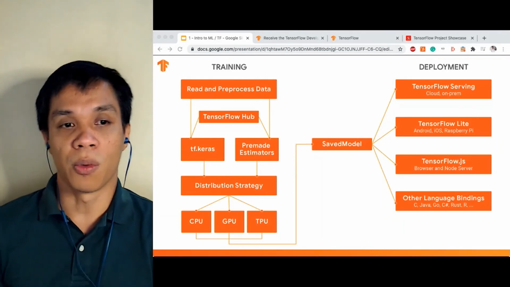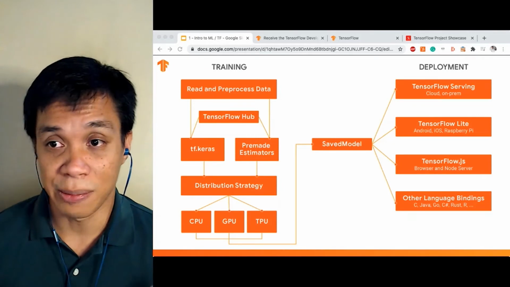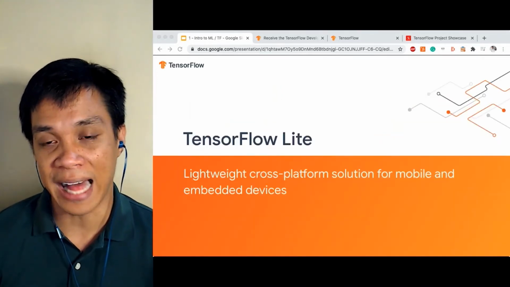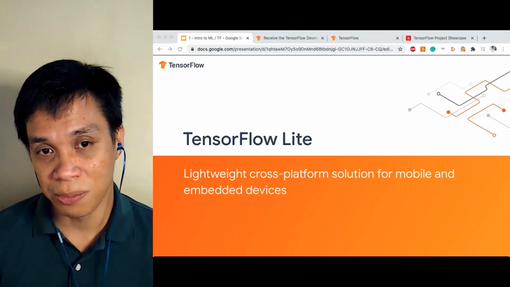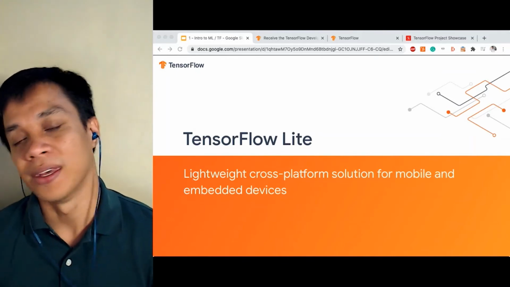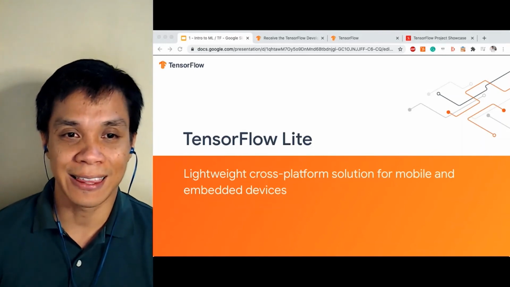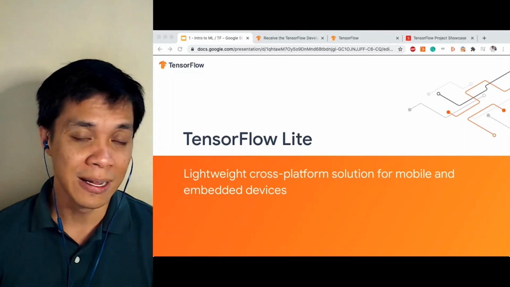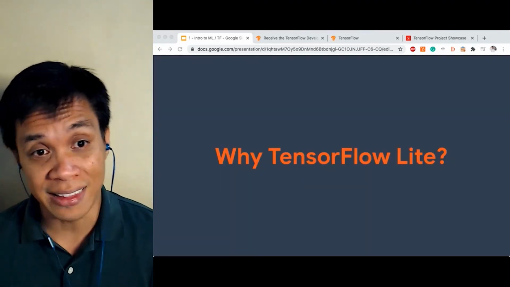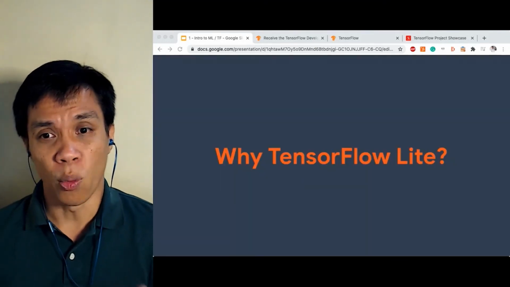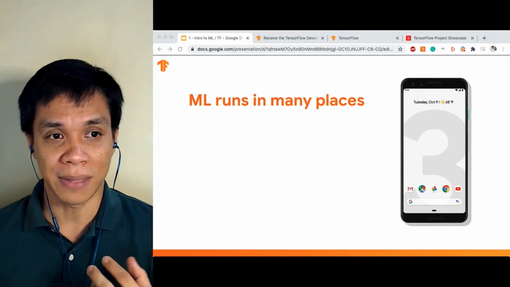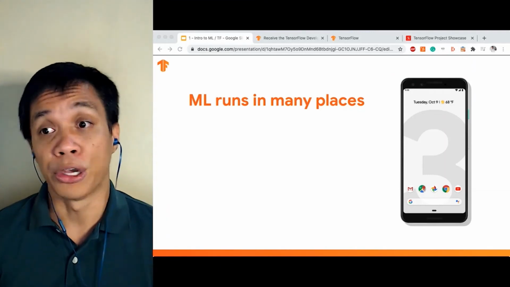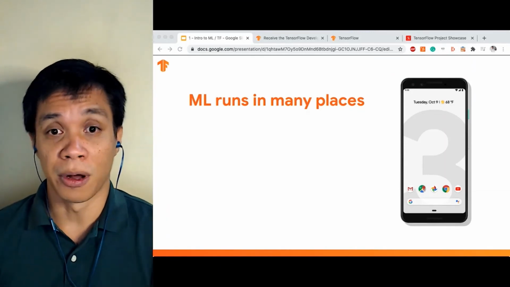Okay, so one of the key components in the deployment part is TensorFlow Lite. If you are a mobile application developer, this would be very interesting for you. TF Lite is TensorFlow's lightweight cross-platform solution for mobile, not only for mobile, but also for embedded devices. And why TensorFlow Lite? It allows you to deploy your models in small devices.